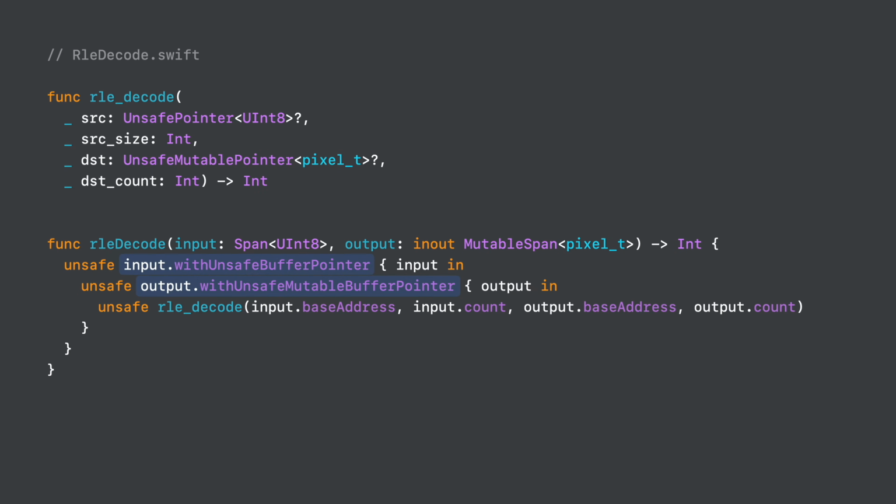The code takes an unsafe pointer out of each span, and it passes it, along with the corresponding counts, to the C implementation. It's not necessary to audit uses of the Swift interface because it will pass spans, and spans are safe. And there's no mistake here, but if there was one, it would be in this implementation. There could also be a memory safety bug in the C implementation. However, the calling Swift module is cleared of wrongdoing. When RLE decode gets a safe implementation, this risk is eliminated entirely.